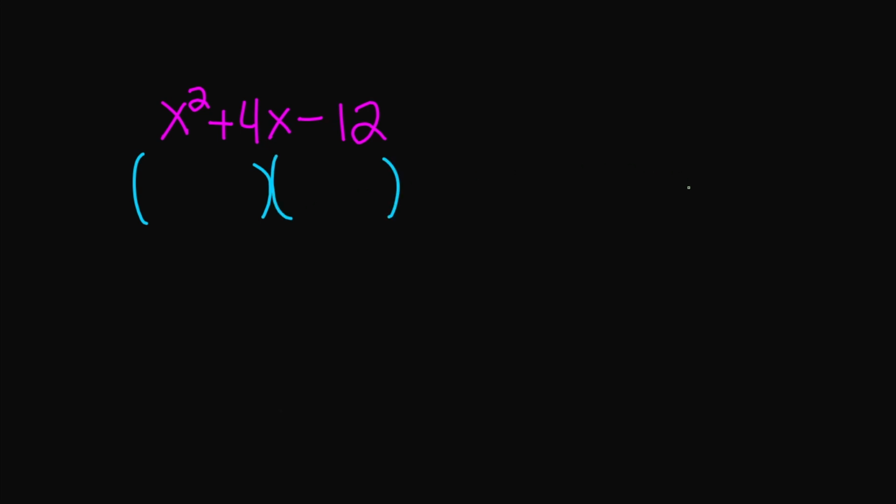And the two numbers we have is going to be 6 and 2. So if I multiply 6 times 2, this is going to give me 12. And then if I add 6 plus 2, this is going to give me 8. So we know 6 and 2 is not going to be the correct answer because we're looking for a negative 12 and then we're looking for a positive 4. However, let's go ahead and see if we can switch some signs around.